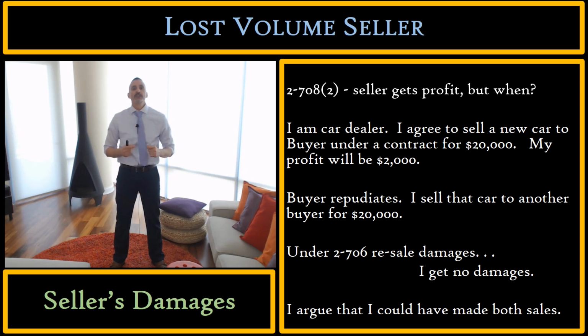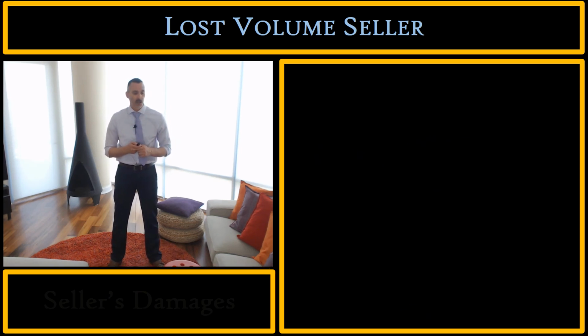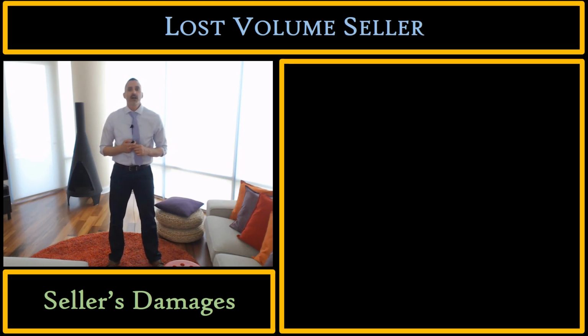So I'm arguing that resale damages should not be the measure of my damages. I am arguing that the resale of this car to that buyer was not trying to mitigate the original breaching buyer's damages. I'm arguing it's not a resale. I'm arguing it's just a separate sale because I could have made both sales. All right, so under the situation of the lost volume seller, the UCC will give that lost volume seller the profit. The buyer will have to pay the profit.